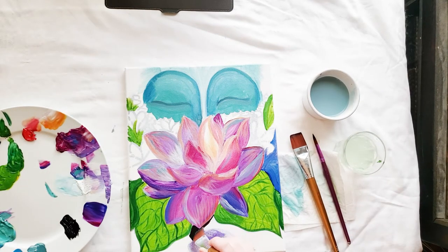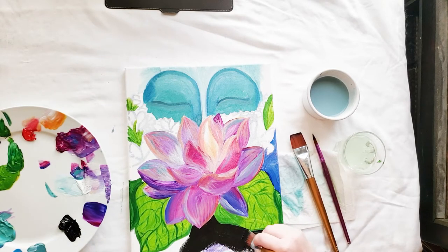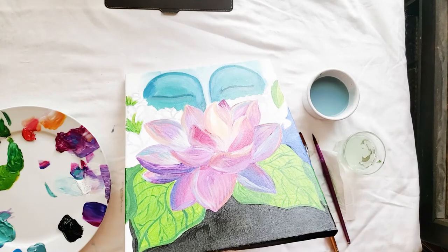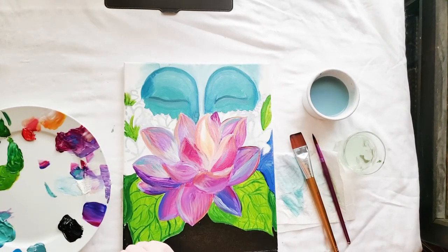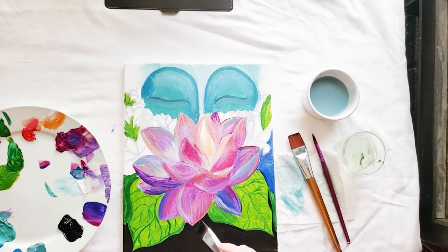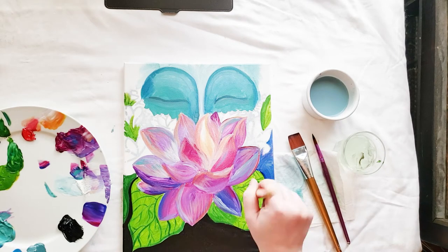Now using my medium brush, I'm gonna grab some black paint and I'm gonna fill in this entire bottom part of the painting, which is gonna be the night sky. Since I still have some black paint on my brush, I'm gonna add a little shadow to these leaves down here on the bottom. And then after I'm done with that, I'm gonna move up to the top because we've got some night sky on either side of the Buddha's head.